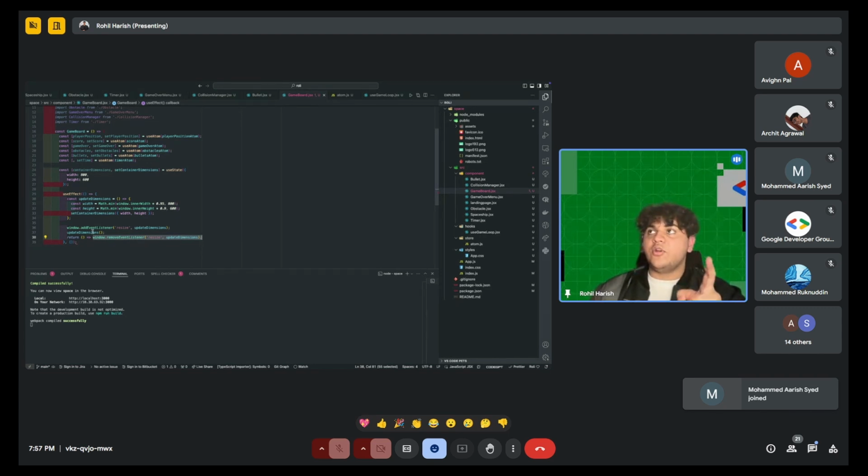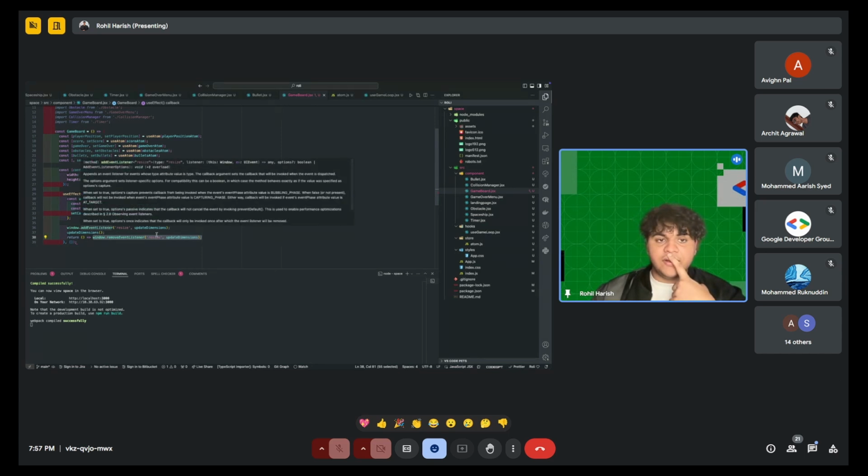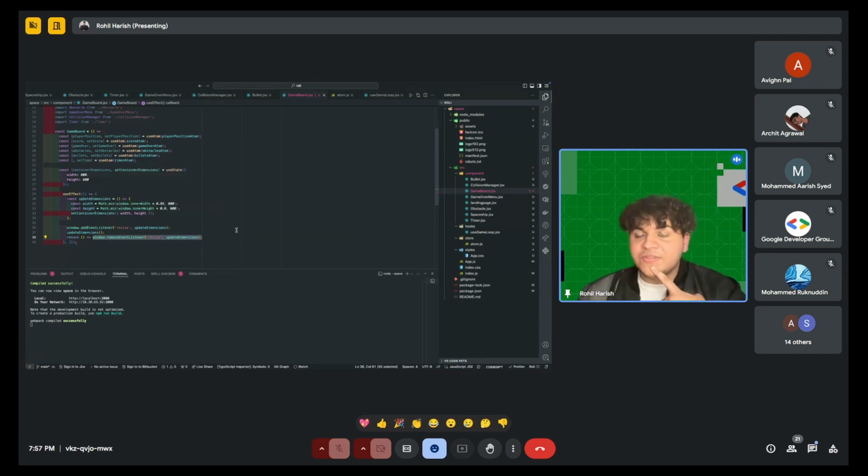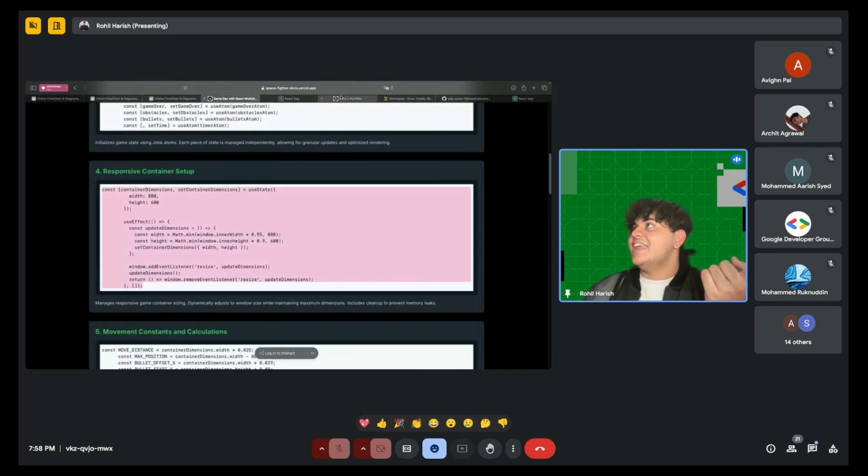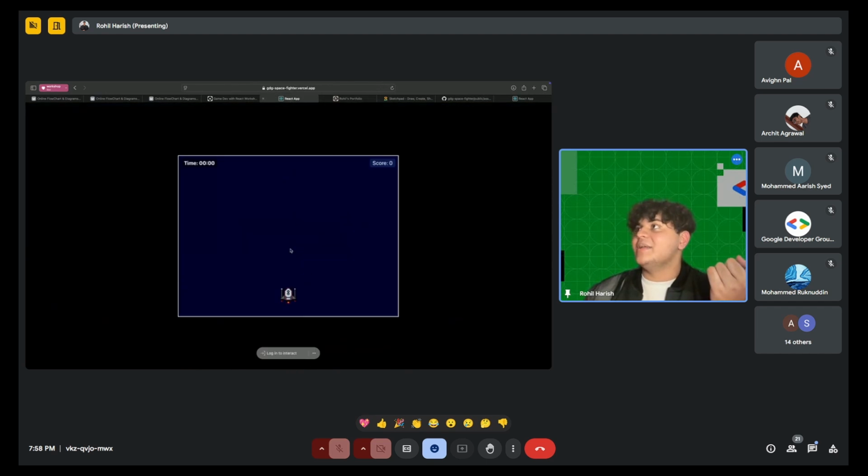So if I do window.addEventListener, for example, initially when my first game dev was the Cryptex Runners, we made the entire code, and I wasn't able to create a logic for a respawn. We have a collision logic and a respawn logic, so how do I create a respawn logic? I'm lost, what do I do? I was a bit of a lazy man. What I just did was a window addEventListener, and every single time I died and it showed play again, on clicking play again I was just reloading the page.